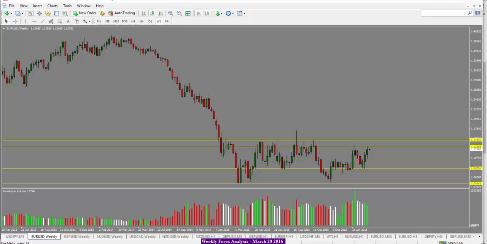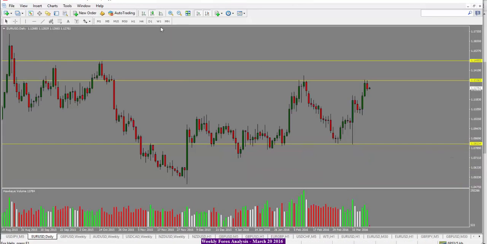Let's move on to the charts here. We are looking at Euro US dollar weekly chart. Euro finished the week really in positive territory. We saw that there was a push down prior to the Fed meeting. However, it wasn't able to break the support level, 1.0820, and we saw a big push up from there based on the dovish comments out of the Fed. So this week, the close is very, very bullish, and now we are into this 1.1336 level. So we're looking at the next level, this 1.1495.